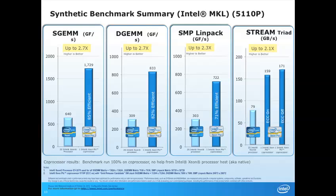So again, if you're optimizing, this is recompiled, optimized. This is the score you're getting, for example, in SGEM. Now you're running it on Xeon Phi, and because you've optimized, you're seeing significant performance improvement. And alternative solutions are taking a non-optimized single-core solution in some cases and saying, we're getting 300x performance improvement. Well, yeah, you are, but you're not comparing apples to apples. It's really important to compare apples to apples, and that's exactly what we've done here. In all of these examples, we've taken optimized code, recompiled, optimized, and we're seeing what the benefits are with Xeon versus Xeon Phi.